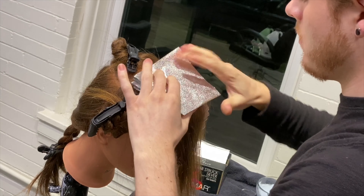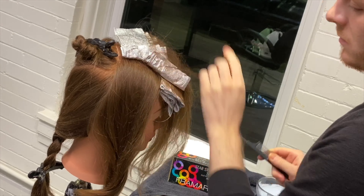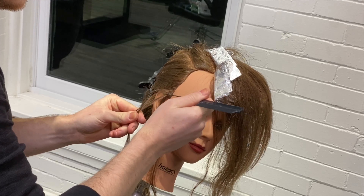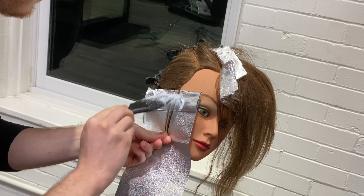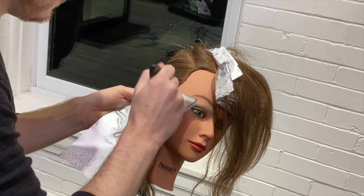Once I'm finished foiling this first section, I like to go back in and crease all of my foils at the same time. This is going to save me time as well as free up the hair underneath the foils so I don't miss them while I foil the right side. Starting on the right side near the sideburn, I like to start my foils diagonally so that when she pulls her hair back, she'll be able to see those nice bright highlights.